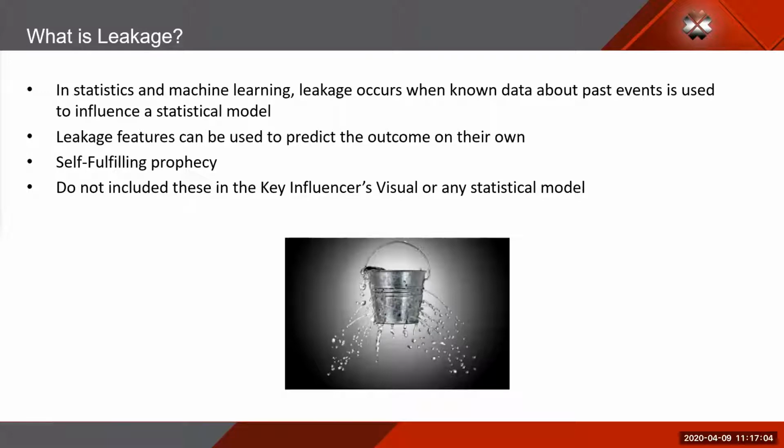Second, we'll talk about leakage, which is another statistical term. When we talk about leakage, we mean we're using data from past events, typically data outside the data set, to tell us what's going to happen with the data set we're trying to work with. That's probably not the best explanation, but if we break this down to an example, for those of you who participated in Kaggle competitions, you've probably heard about this.